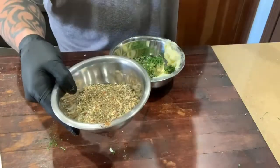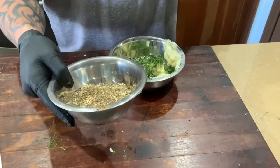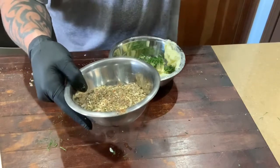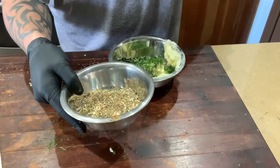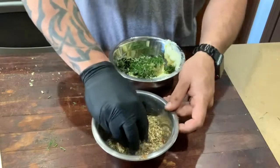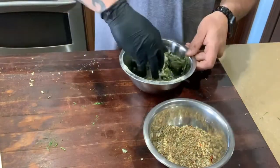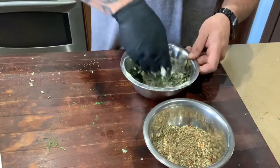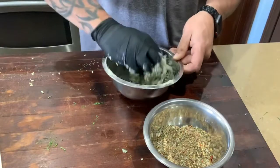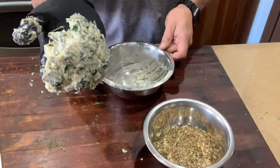And we got a little S&P, about a tablespoon of S&P, 2 tablespoons of coarse black pepper, a tablespoon of chopped garlic, a tablespoon of chopped onion, 2 teaspoons of granulated garlic, 2 teaspoons of granulated onion, a tablespoon of ancho chili powder, a tablespoon of parsley, a teaspoon of coriander, a tablespoon of oregano, and a teaspoon of red hot chili. Mixed up nice. I'm gonna throw about a teaspoon in there. Doesn't need much. Glove up. Get all these guys to know each other. Mix everything up real good. Just like that.